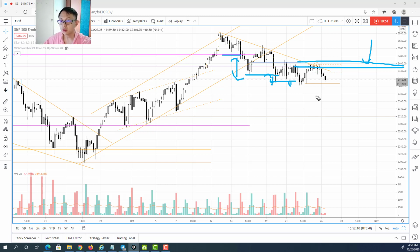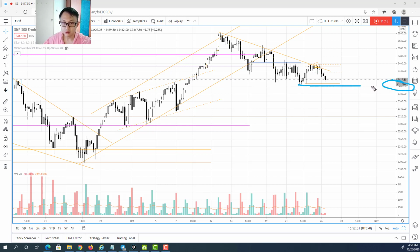That's why I keep on saying that this call, or this descending wedge or falling wedge, could be a bit early to call. But anyway, since we just spotted the failure this morning during the Asian session, then I think the market is going lower to at least test the immediate support level at the swing low 3400, which is very important. And subsequently, the immediate support level at around 3380 to 3400 will form the support area. So definitely this is the first defense level to watch.